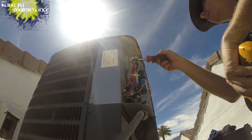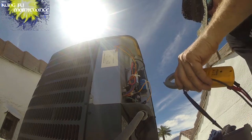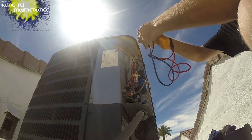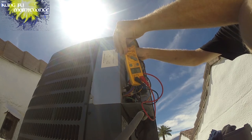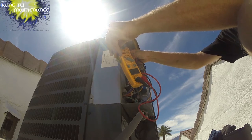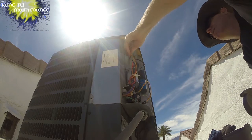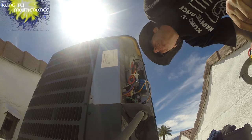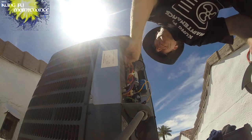And we're checking all of it. Common to fan and common to herm. This is a 40/5. So there's our 40, 39.21, that's good. And there's our 5, 4.93, that's good. Put our start wire back up, and the other wire back up.